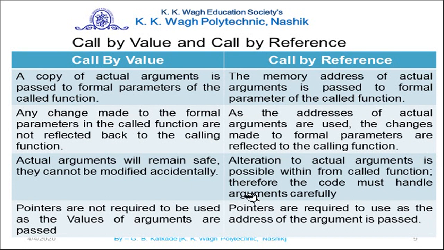So we have to take care of this whenever we use call by reference, as it is going to alter the values of the variables being used as actual parameters. Also, we need to use pointers in case of call by reference. In case of call by value, pointers are not required.